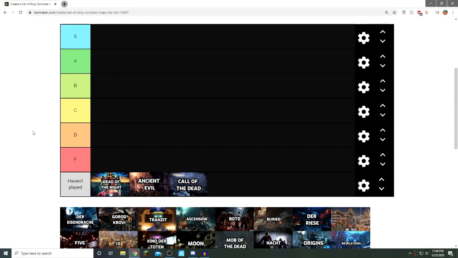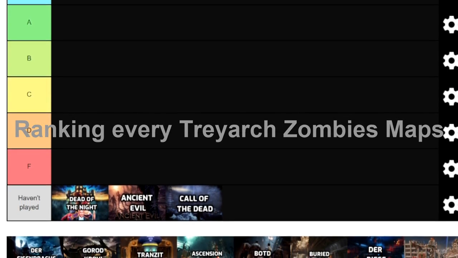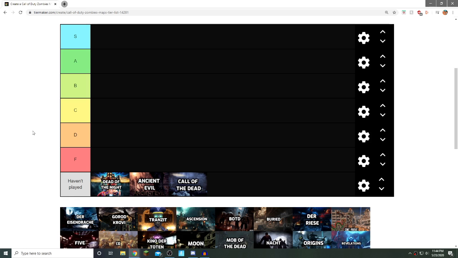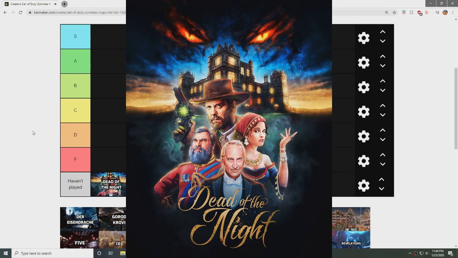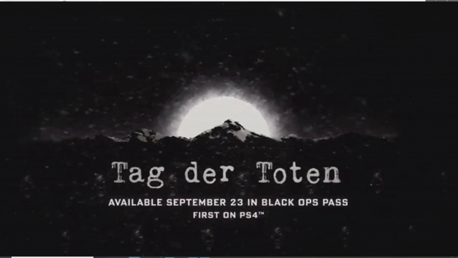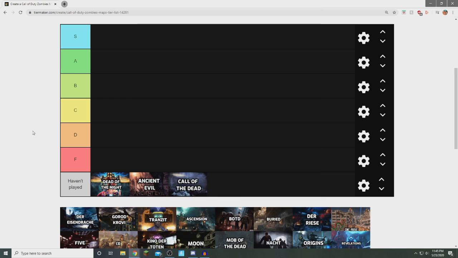So today guys, I'm going to be ranking all of the Treyarch Zombies maps, or at least the majority of them, because I actually haven't played every single one of them. So first off, I want to go over the ones I haven't really played. I haven't played Dead of the Night, Ancient Evil, Tag der Toten, and I've barely played Alpha Omega, and I haven't played Call of the Dead. I already have 3 of them in the haven't played.